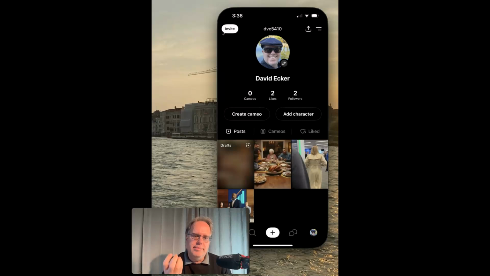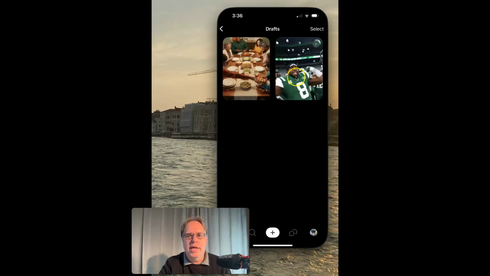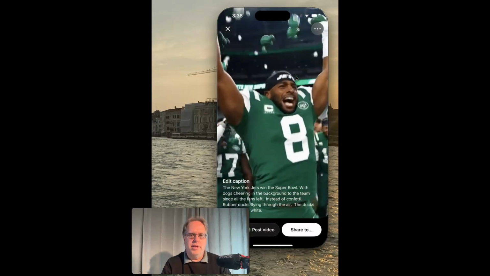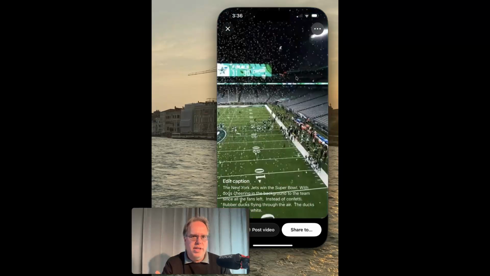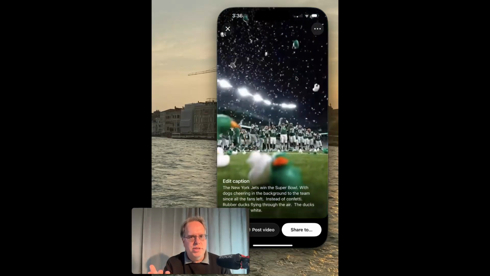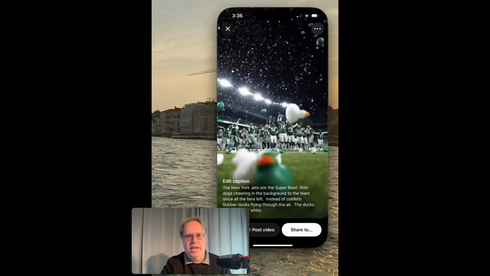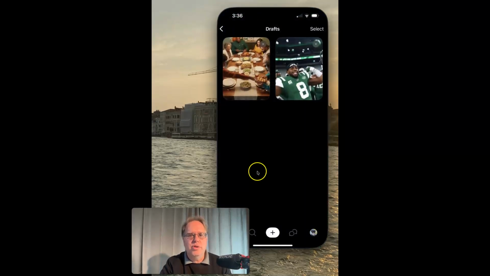When your team's going to win a playoffs or something else, you can make a celebration video. And you can have the dogs as audience. You can have rubber ducks flying in the air and everything else, which is really cute, but the Jets are never going to win. And the New York Jets are not a very good team in the football, but they can really do that.